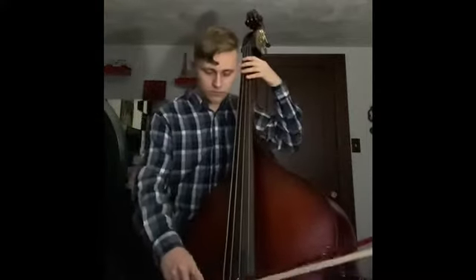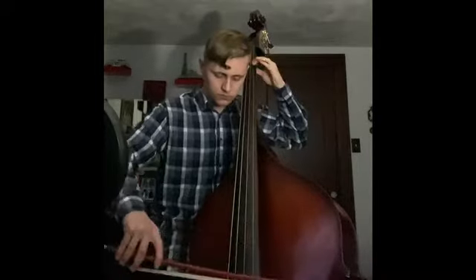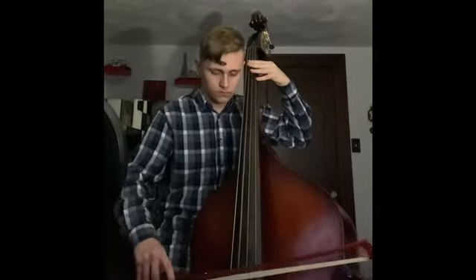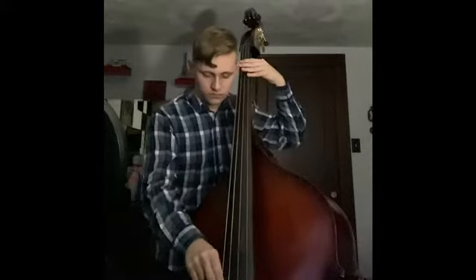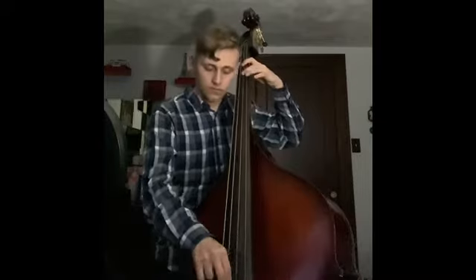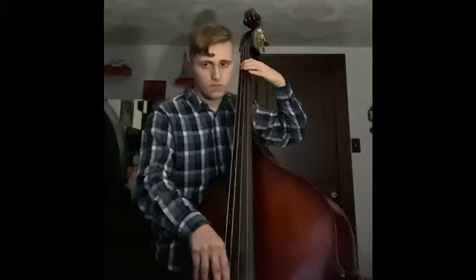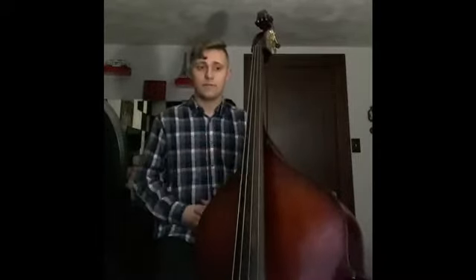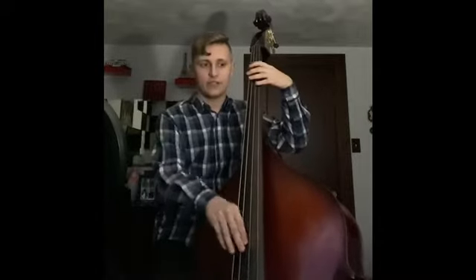Here is with the bow. [bow demonstration] And now we'll do one staccato style just for comparison. [staccato demonstration] Not that there is anything wrong with playing with your fingers or playing staccato style — I just think that playing with a bow really does give an added richness and warmness. It's something every bass player should learn because it creates that nice, rich, warm tone that gets us out of our headset of playing strictly regular bass lines.